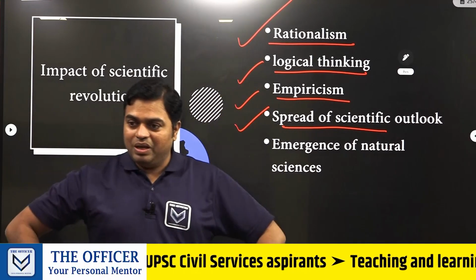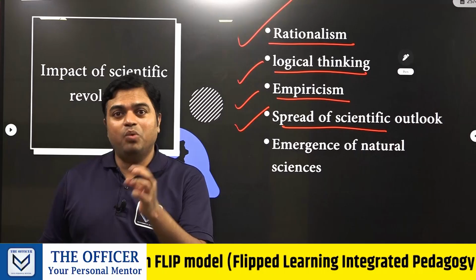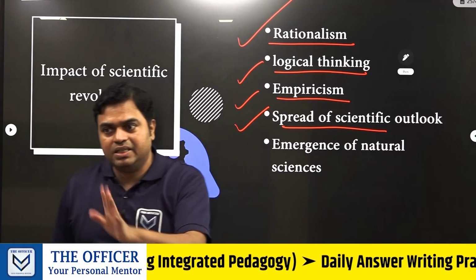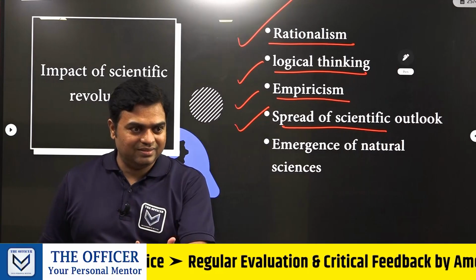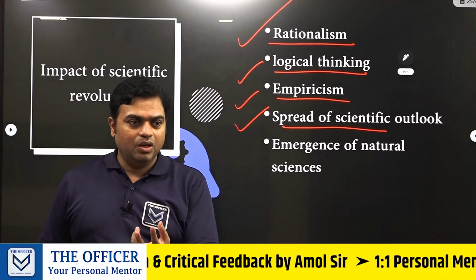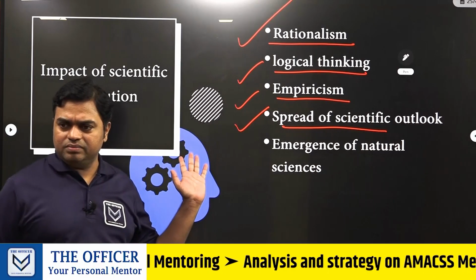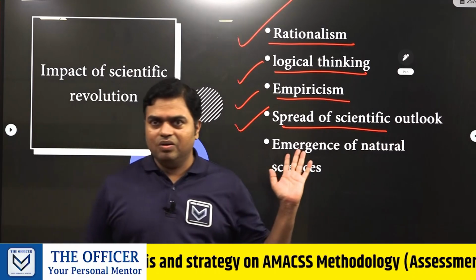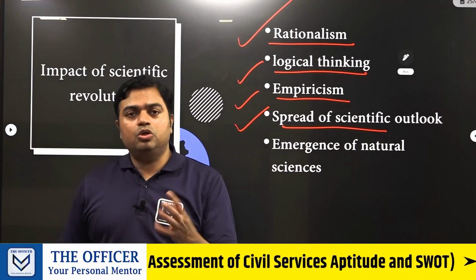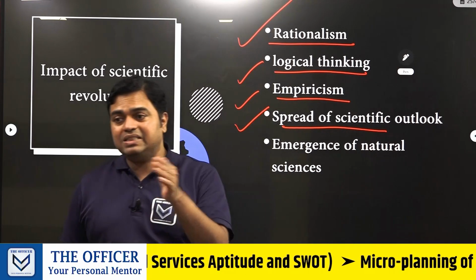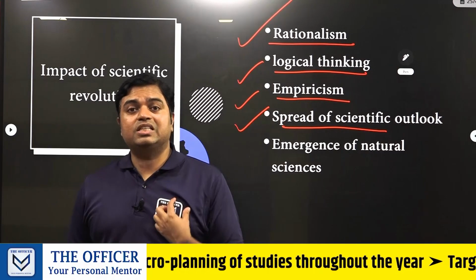Rationalism. Now, people started to accept whatever was said by the Pope by applying rationality, not as it is. They started to think upon it. Logical thinking. Experimentation. We will not accept whatever you are saying unless and until we experiment it. Okay? Scientific revolution. What happened here? Science enabled people to accept whatever, not as it is, but when we experience it.